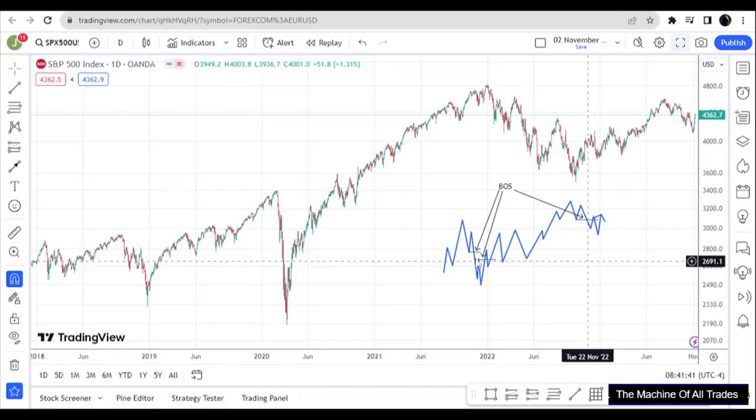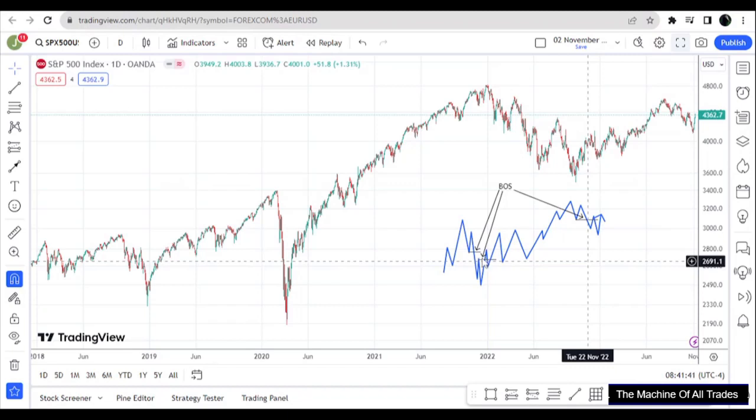And what did it do? And how did it do that? It made a lower high relative to this lower high. And from this low to there, that is a bullish market structure. And it turned bullish the moment when it broke this structure, this structural swing here, this lower high here.